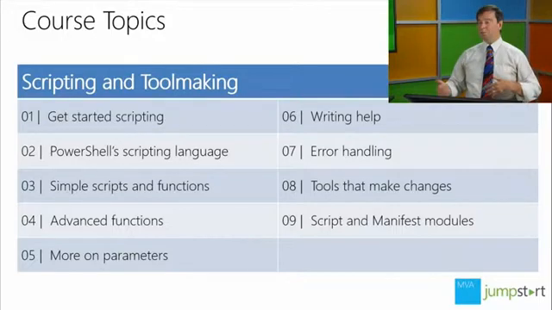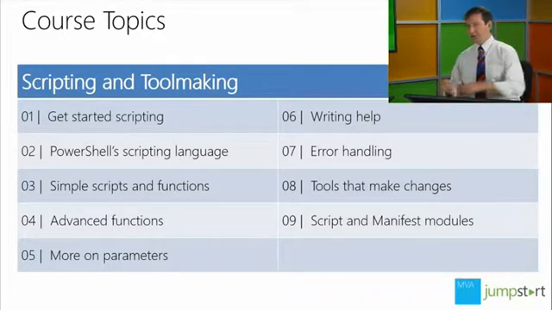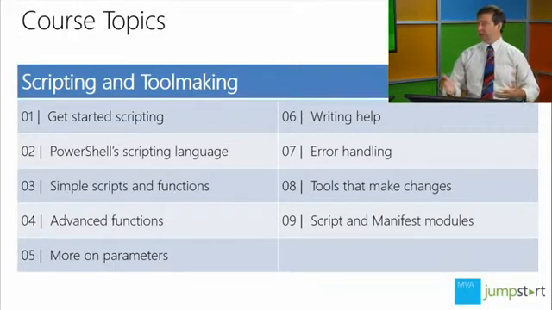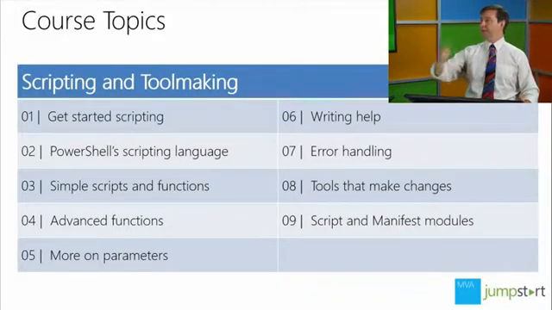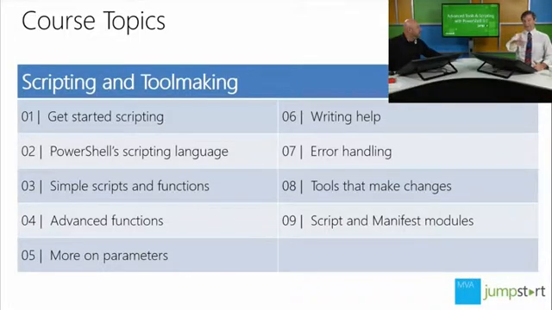And then we decide, hey, well, we're going to run this on a production server. So this is no longer just this little private thing. You're going to run it on a production server. So at that point, you want to say, well, okay, wait, I need to be a little bit more formal, I need to have documentation, I need to have help. Then you say, hey, this is quite useful. We're going to make it available to other people in the form of modules. So if you think about it, that's what we're doing here. We're going to walk you through step by step this progression of formality.